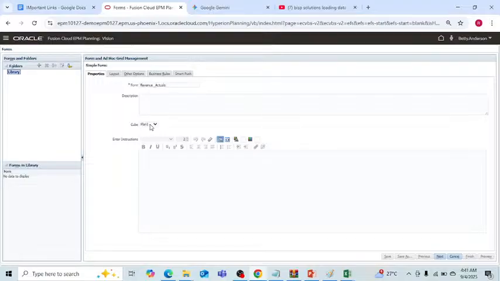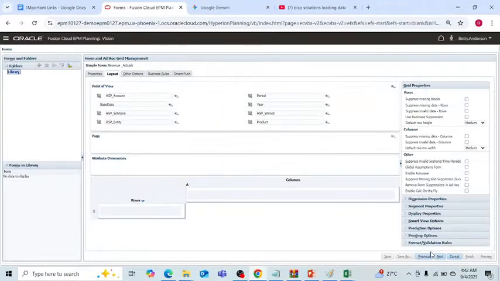Under the cube we have selected the plan one cube, because all the information and the metadata that we have loaded is totally under the plan one cube. Otherwise we also have different cubes like plan 2, plan 3, and we also have an ASO cube, but we will use the ASO cube specifically for dashboard and reporting. So we have two options here, that is next and cancel. We will click on the next option, and you will see the beautiful layout.